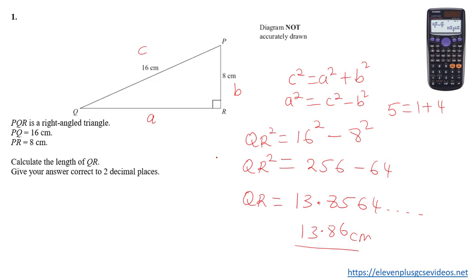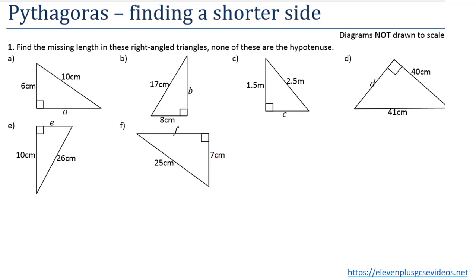I would like you to pause this video and have a go at question 1, please. Remember, you're finding the shorter sides. Right, so I'm going to pick a random question to do for you. Say, for example, I want to find what this C is here. You need to notice that the longer side you've been given is as if the real C you've been given, so we're looking for a short side. So this short side is C squared equals the longer side squared minus the other shorter side squared.